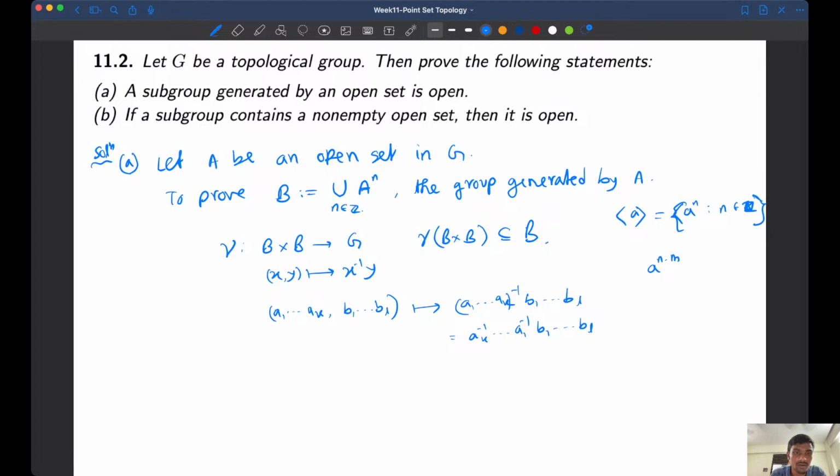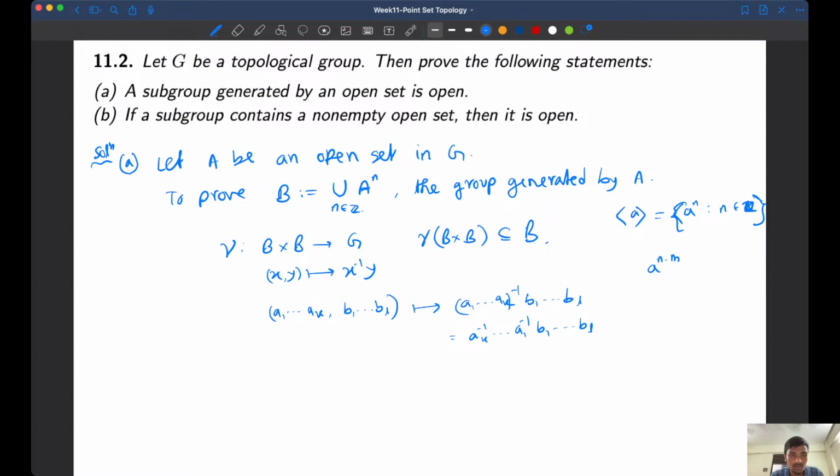In this case there is only one element, but in A you might have many elements, so you individually can take any power of them, as well as you can take different elements, and consider all possible products of those. So that's why I'm trying to show that this B is actually a subgroup.